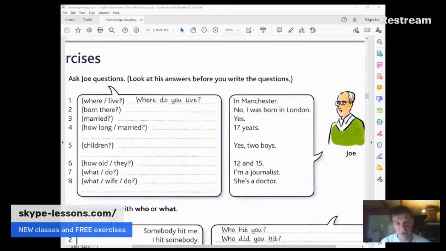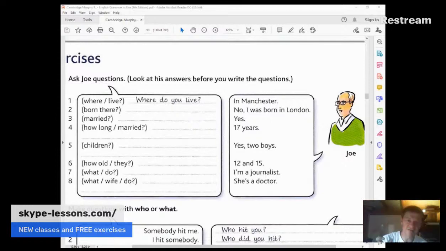So we've got the question word where, then we've got the auxiliary verb do, and now we get the subject, the subject of the verb. The subject of the verb comes in the third position in a typical question, and this is you in this sentence. Okay, and then the last word is the main verb live.